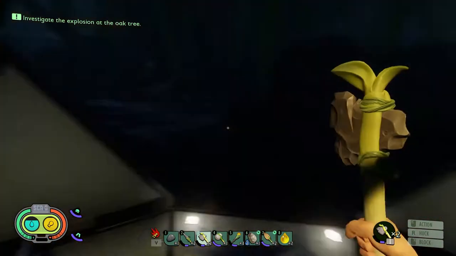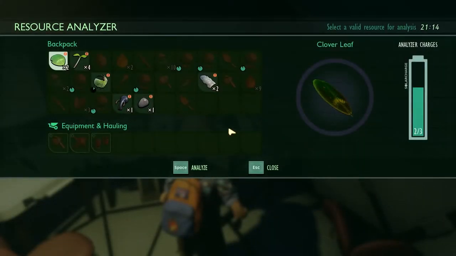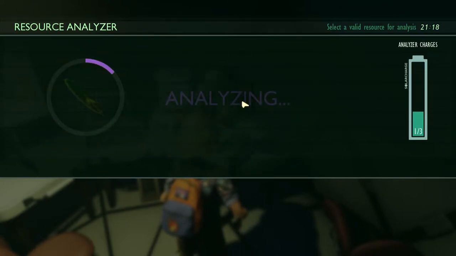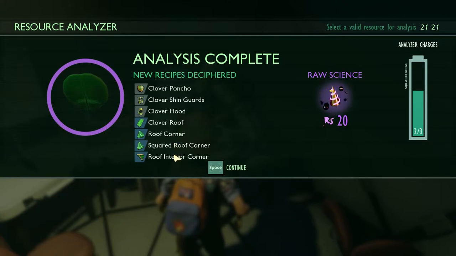So what I'm going to do here is show you on the map where I'm at. It's this analysis space, which you come across in your tutorial sessions. Then come over here to the analysis machine, and everything you haven't analyzed will be lit up. I'm actually going to do the cloverleaf petal as an example. Once you do that, it opens up recipes for that, like the roof, which I was needing, and some other pieces here.